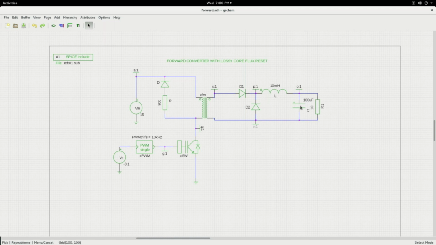In fact, these are the same values which we used for the buck converter, and you can use the similar thing for the forward converter example here too. You're using the PWM with a switching frequency of 10 kilohertz. And this is the SPICE include which we have been doing for all the simulations, and I have included the edt01.sub file. So this file, let us simulate.